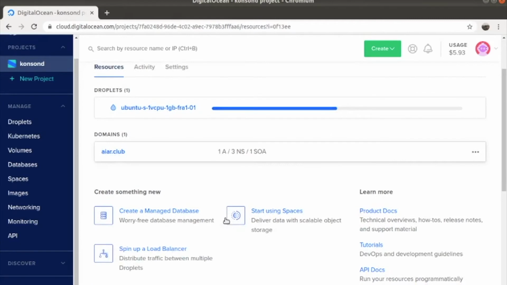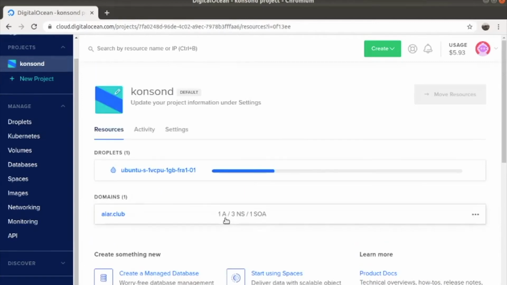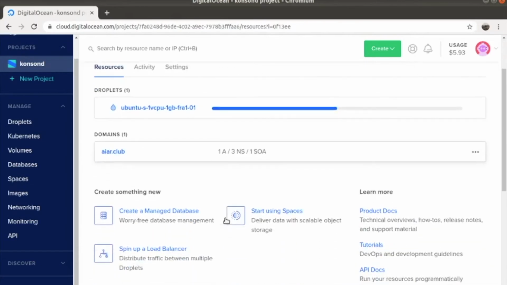And then we'll go to our Visual Studio to connect a little bit more securely with our new server.